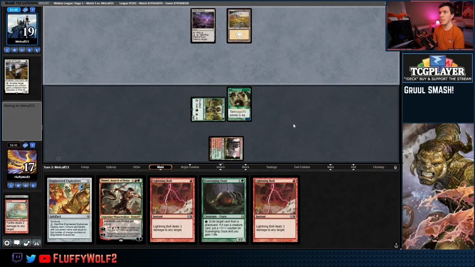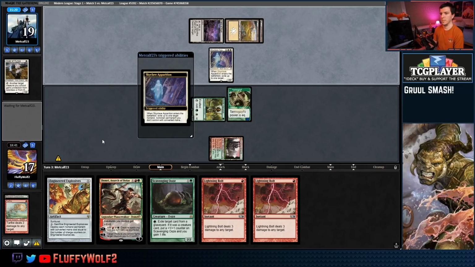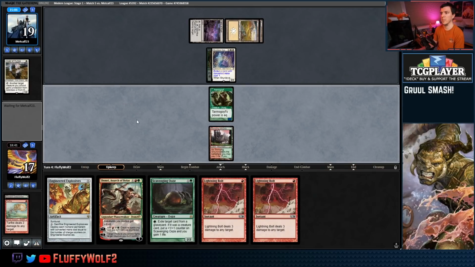All right. Skyclave Apparition here. Kills the Tarmogoyf. We'll kill that, get a 2/2. Not super worried about this, although this is going to be a 4/5 we lose. The Scavenging News is super important here to be able to eat quite a few things. They actually take Noble here, which is a little surprising.